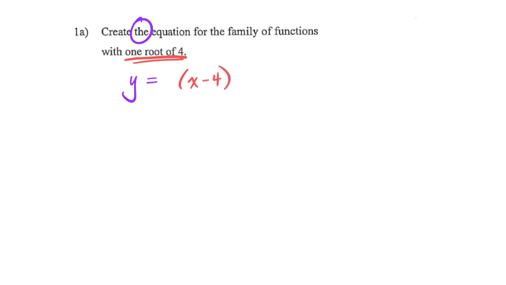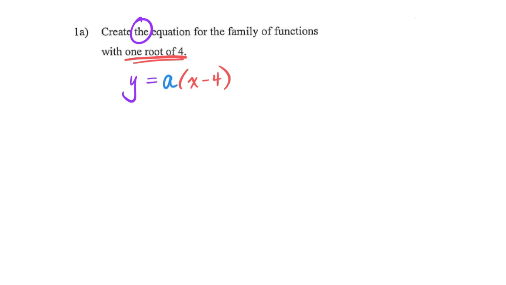I think we should be good on that if we go back to our review from Unit 3, when you took roots and worked backwards to build your equation. Okay, the question said create the equation. Right now, that equation is a very specific one, y equals x minus 4. For me to make it the equation that represents the family, I just put in a generic stretch factor.